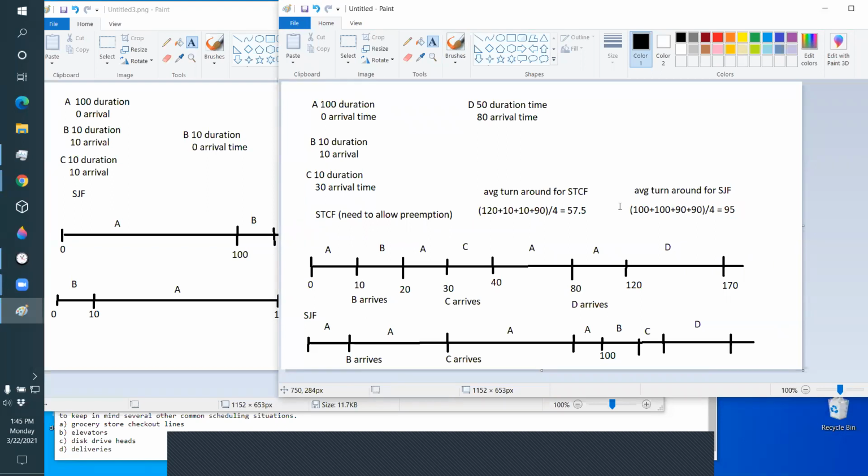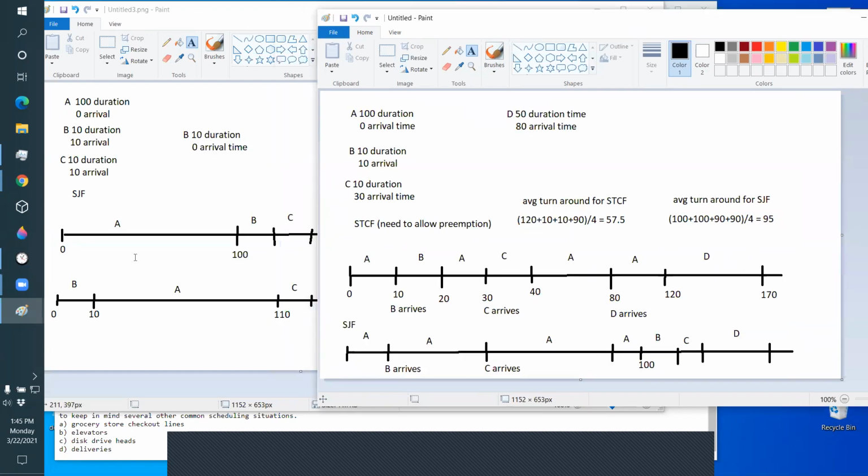These are a little bit tedious calculations. We do a couple of examples like this, and the intuition is that doing short jobs first is better. Shortest job first by itself is a good idea, but it doesn't allow for preemption. So basically, you just take shortest job first and allow preemption. But then you're looking at the shortest amount of time left to do. So now when you allow preemption, you don't say which is the shorter job, you say which is the shorter one left.